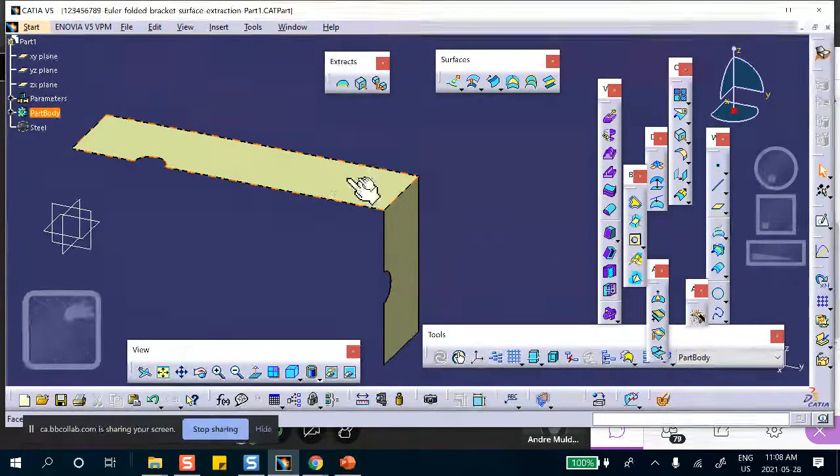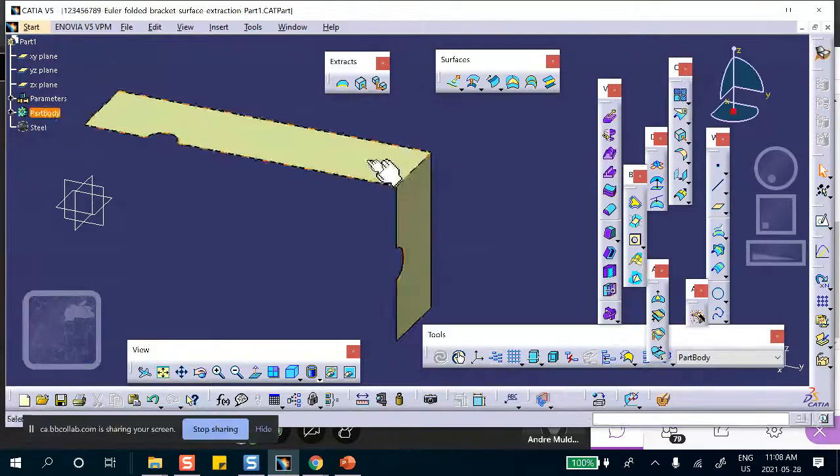If you join these two surfaces, the rest of the problem is exactly like before. But I will not join it, to show you how we fix it, because in the book these are not joined.